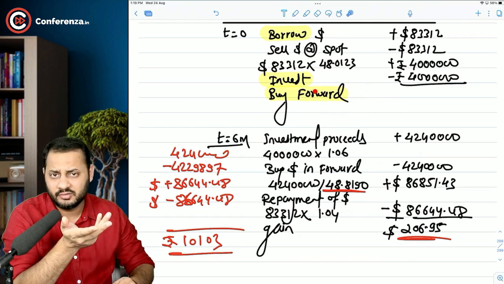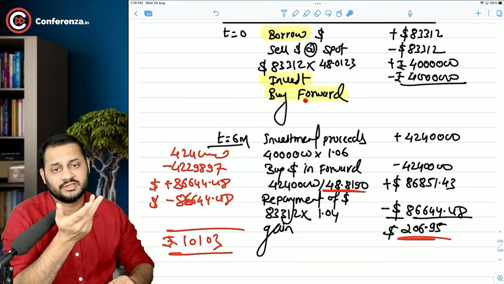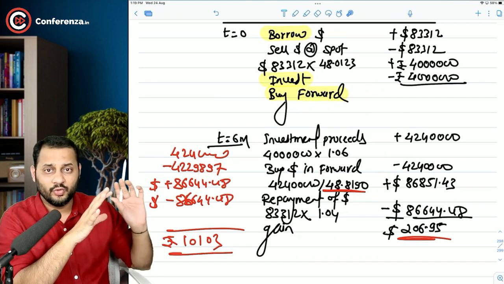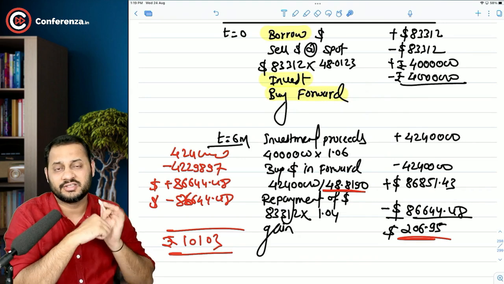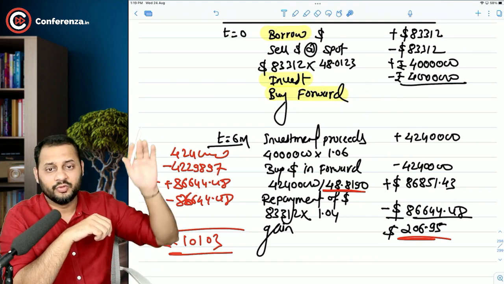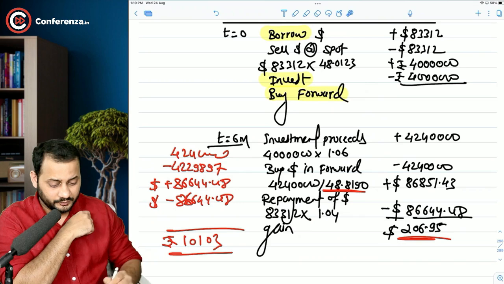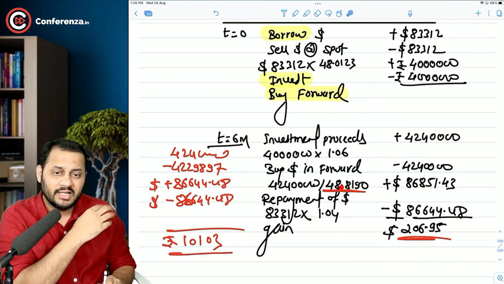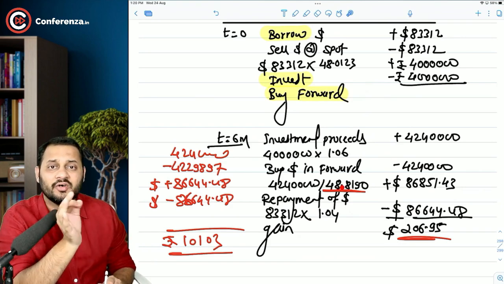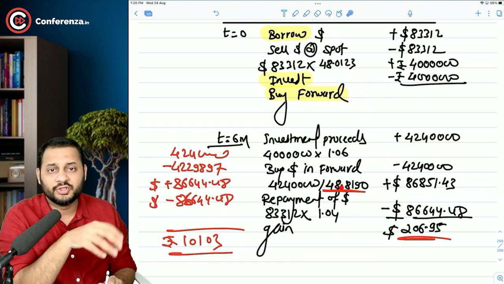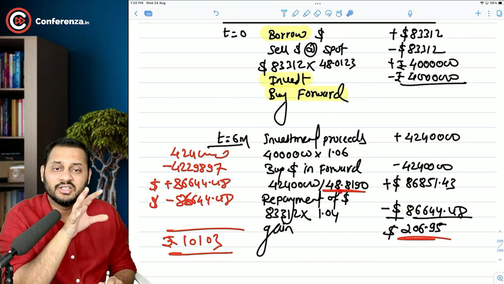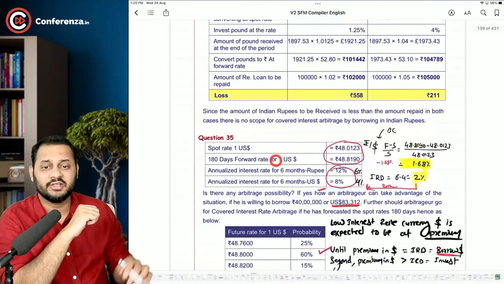Because I did not cover myself at time 0 for the probable purchase, that's uncovered. Since I covered here, this is called covered interest rate arbitrage. So the thing that you have learned here is covered interest rate arbitrage. If you do not take the forward contract, this rate would have been the spot rate of the 6 months, and then it would have been called uncovered interest rate arbitrage, because for the purchase of 86,644 you relied on the spot rate of that date. And that's what is given in the question.